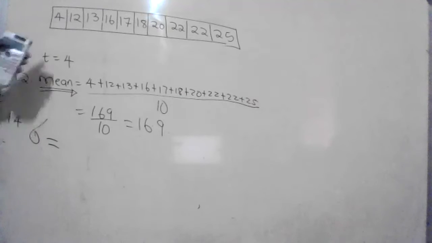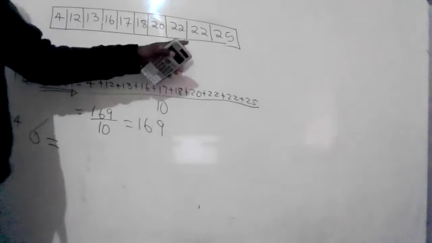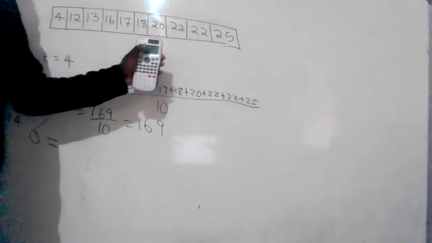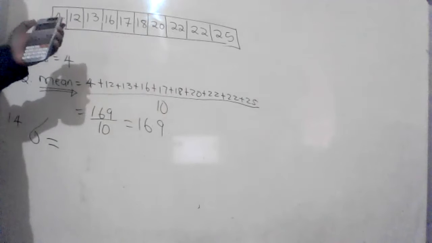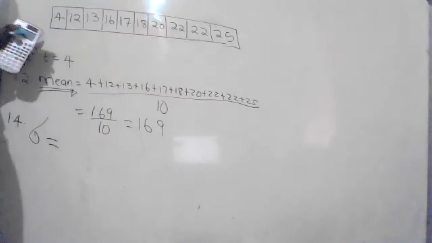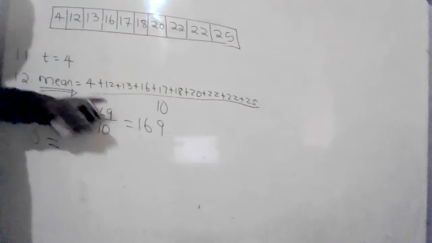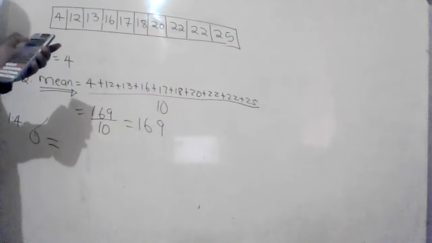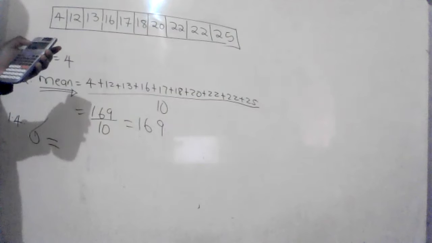Once you go to that option, you will see the first option there, it's N. N stands for the number of data we're given. Let's say you were given a very huge data set, which you cannot count by hand. Then you will have to use a calculator this way, and it will be able to count the number of data we have. These are straightforward. We only have 10 data. But if you wanted your calculator to validate that, you just choose the first option.